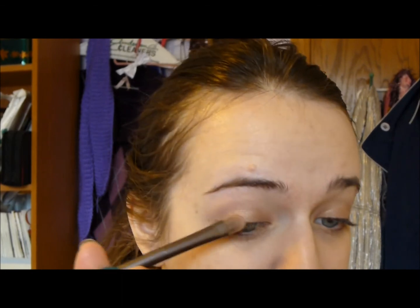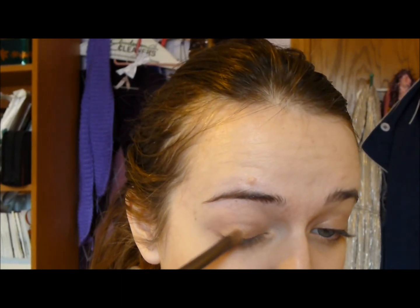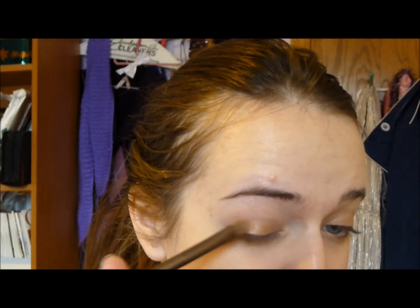There's that. Now I'm going to brighten it up a bit and take my NARS eyeshadow on this side. It's the gold color. I'm just going to pat it in the middle of my eye.